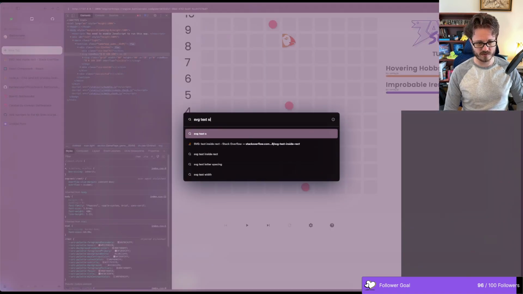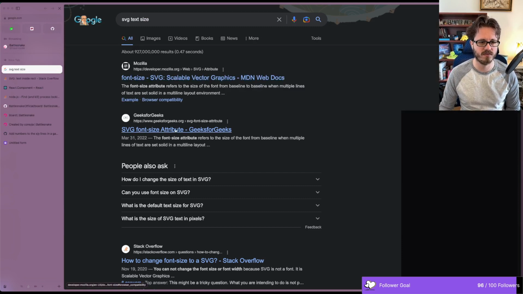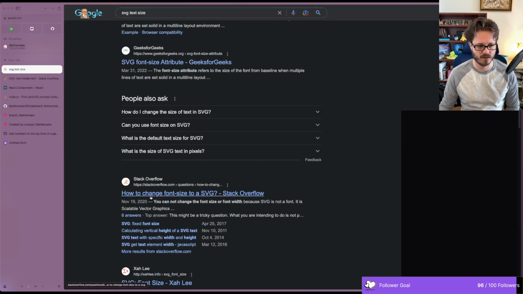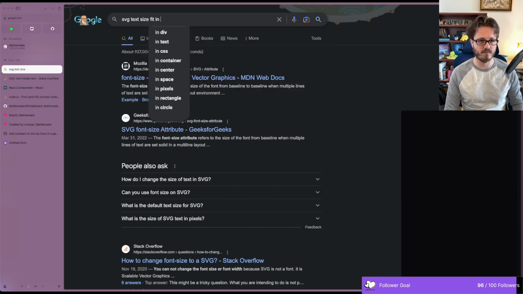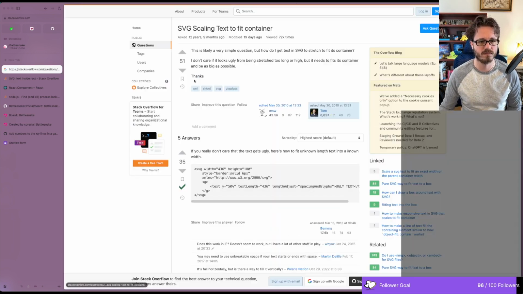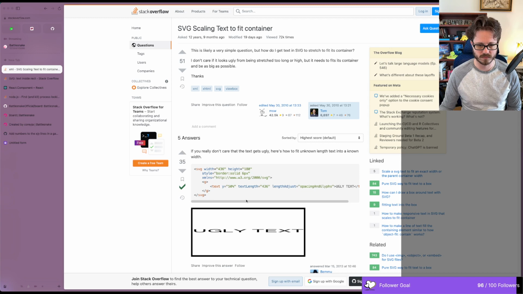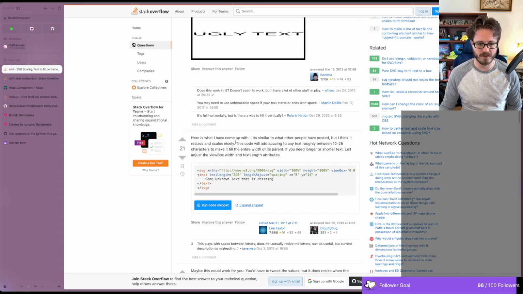SVG text size. Like, how can I just set the size of this better? SVG text size fit in box. Text length.